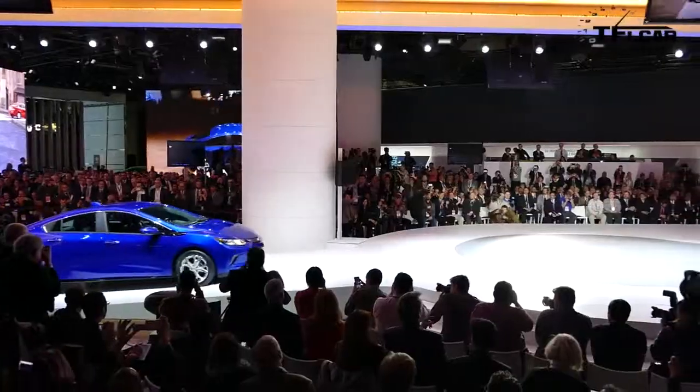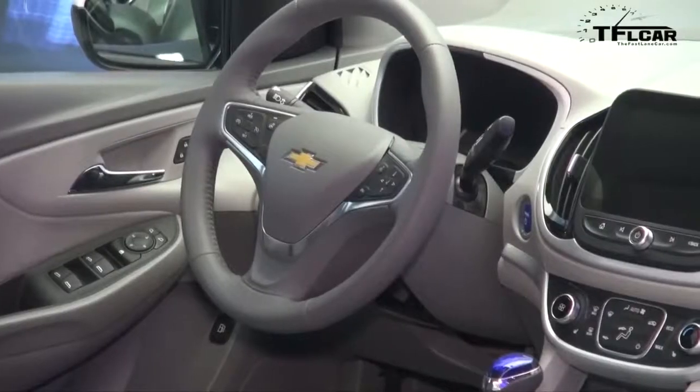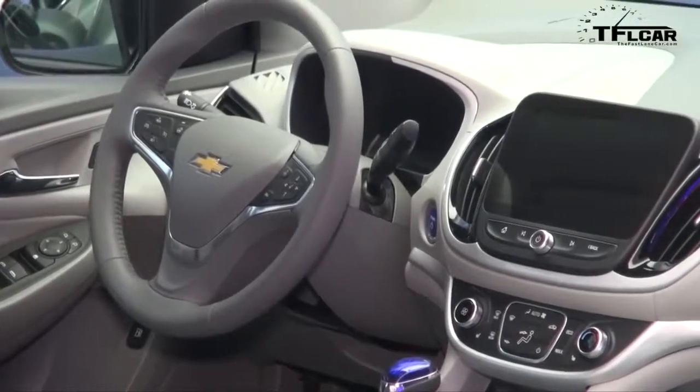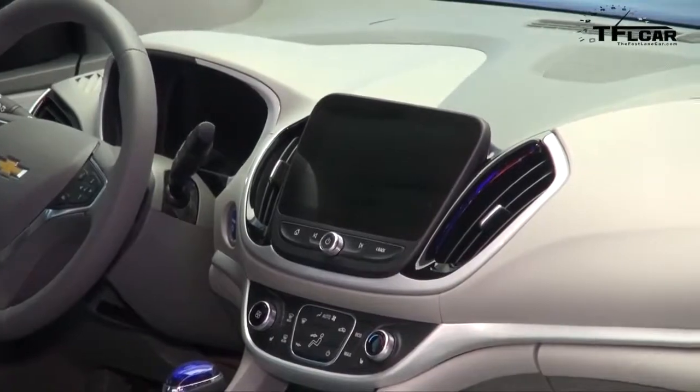All right, so what about pricing, and when can I expect to see this guy in showrooms? Yeah, so you'll see the second generation Volt in the showrooms the second half of the year. We've already started building, we've already started our launch at our assembly plant, but dealers will see the car early in the second half of the year. And anything you can tell me about pricing? Not yet. We have to save something for later. Yeah, every time I ask you all about pricing, you just never let me know.